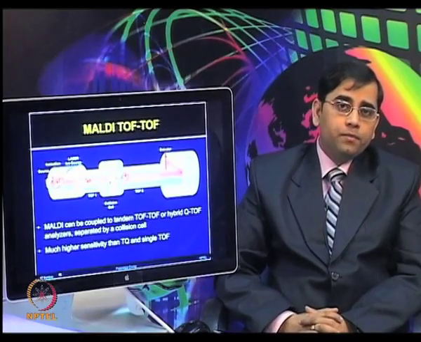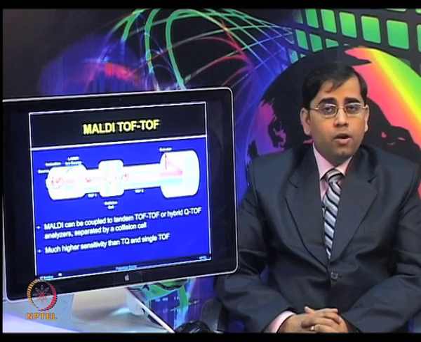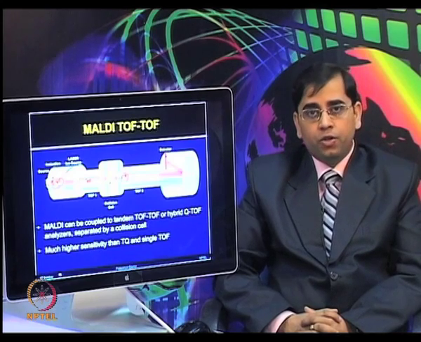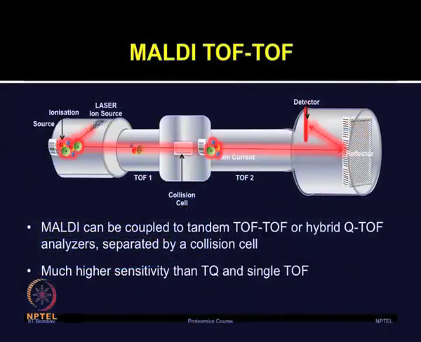So, now you are clear with how to perform the MALDI TOF experiment. Now, let us add one more mass analyzer. So, now we have a configuration of MALDI TOF-TOF. MALDI can be coupled to a tandem time of flight, in combination with another time of flight, so TOF-TOF, or with hybrid quadrupole time of flight analyzers, which are separated by collision cells.